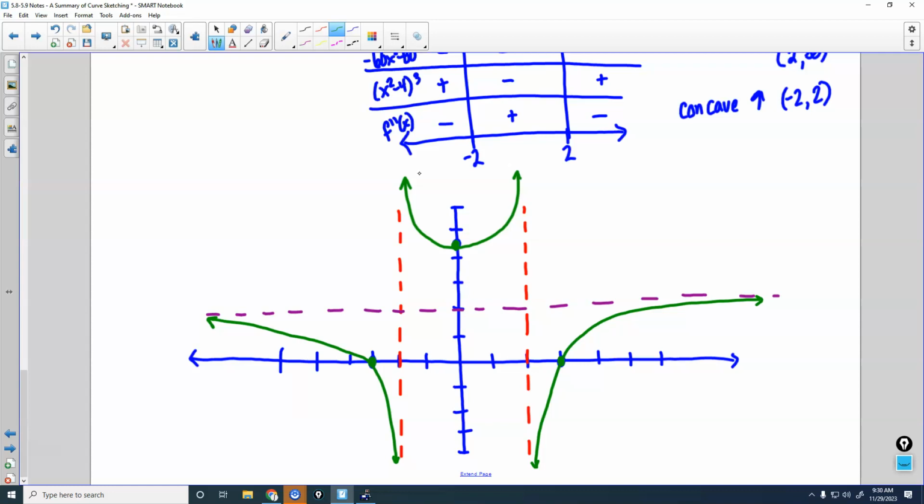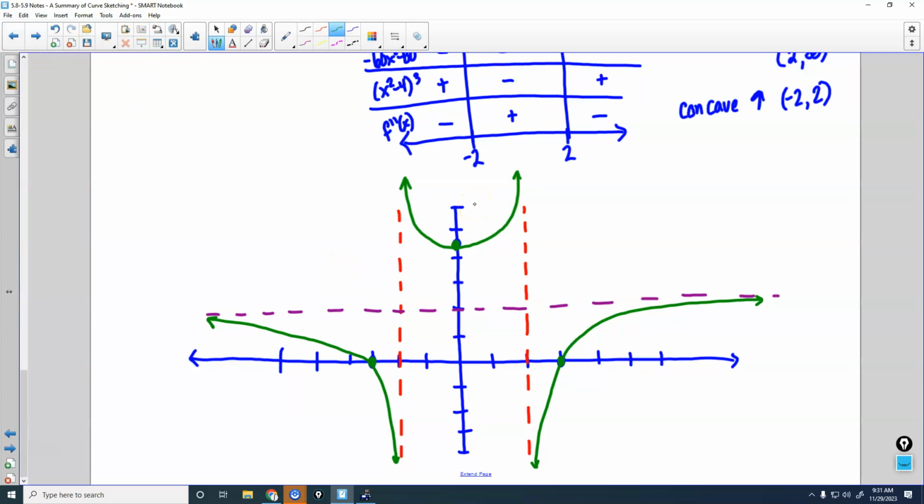Pretty cool graph. I think it's super time consuming and a little irritating because of that. But I think it is pretty cool to be able to get that good of a graph with that many specific points without graphing anything, because this is a pretty complicated graph. It's not just a simple line or something. This is the only one we're going to do all the way through like that because it takes forever to do these problems if you do them that way.